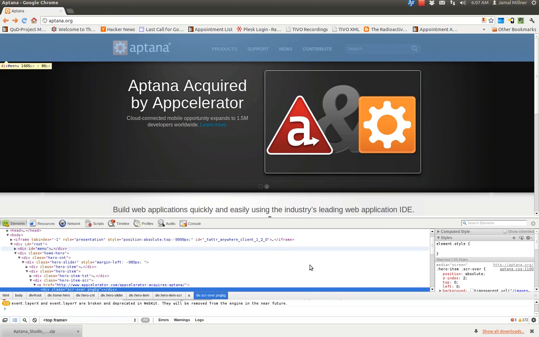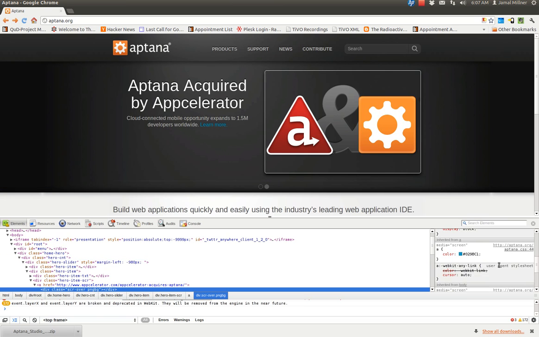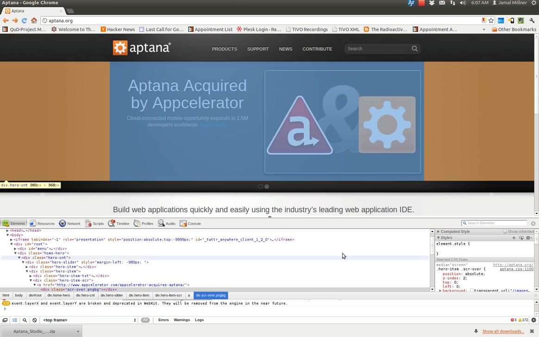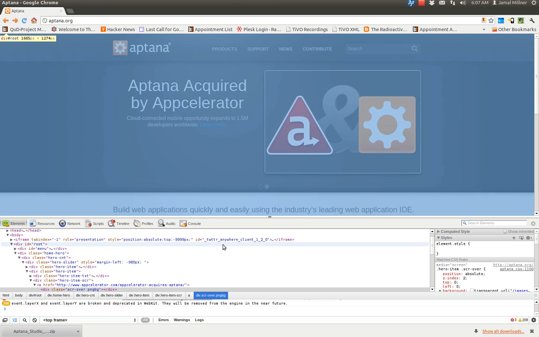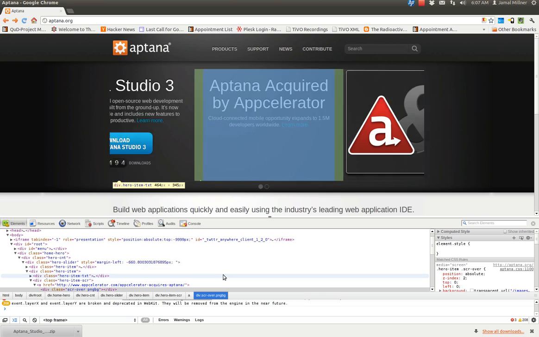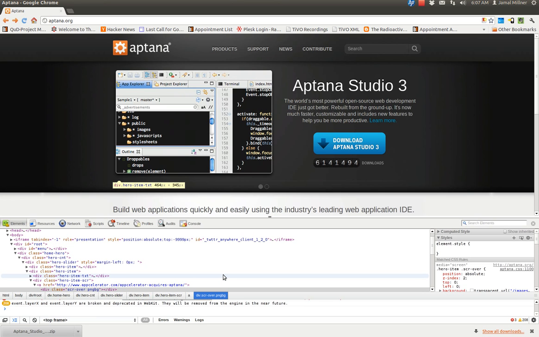Like if I inspect this element, I can see all of the information about it: the size, metrics, properties. It's a lot of stuff that's built in, no plugins required. It's just part of Chrome. As I hover over elements, it shows me a lot about where it is and what it is. So go ahead and get Google Chrome. We're going to be using that. That's part of our toolbox.